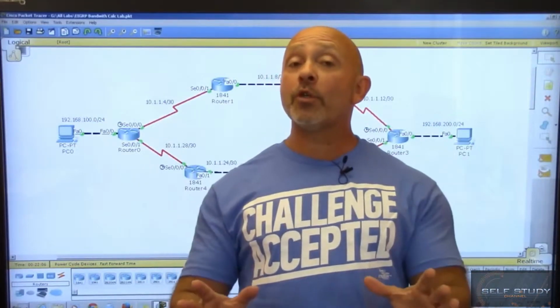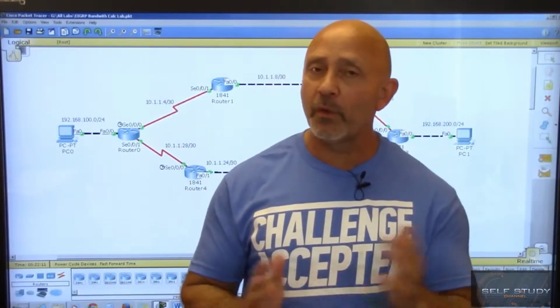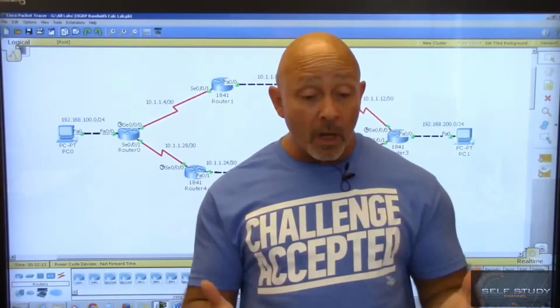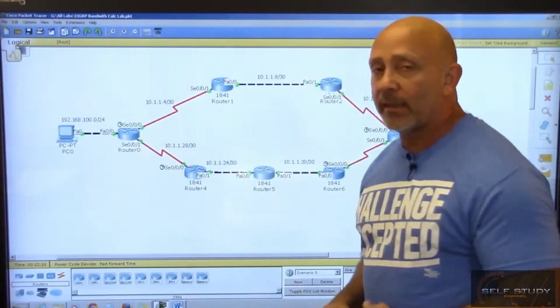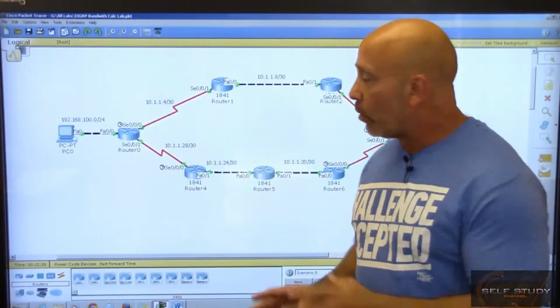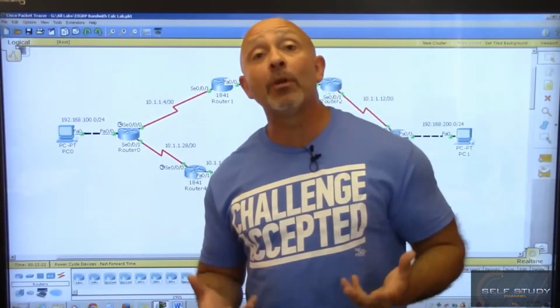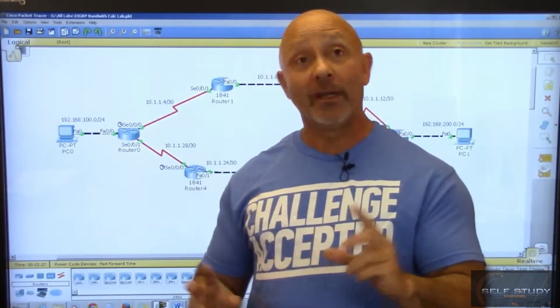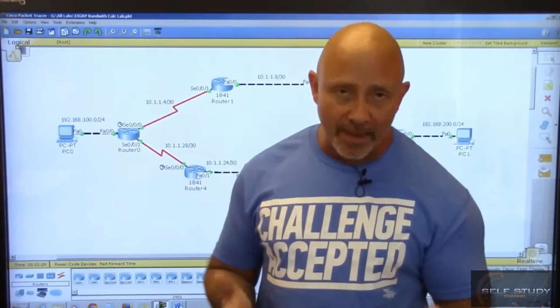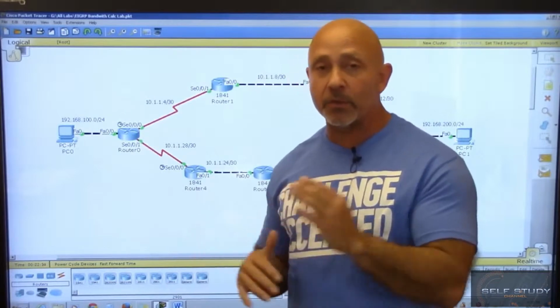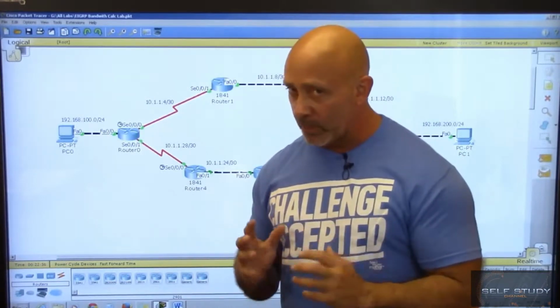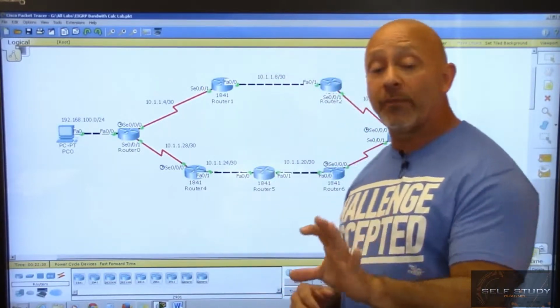All right, I did promise you in the previous lesson, which was EIGRP, both version 4 and version 6, that we're going to do another type of lab where you're going to have several pathways that the packet can get to. So I want to show you how we're going to manipulate one key value of the K values, which is the bandwidth. Let me show you exactly what's going on in the topology table, because now there will be a feasible successor, because you have two different ways it can go.